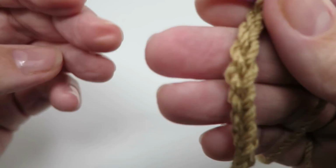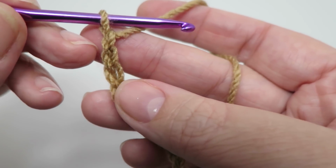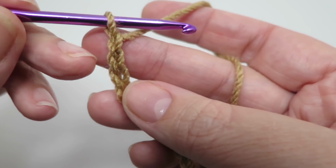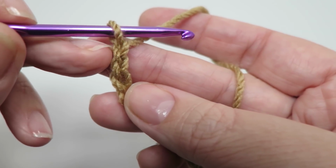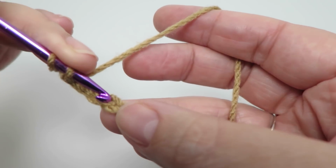So I am British and I use British terminology, so you may know trebles as a double crochet, but we want to do one treble into the fourth chain from the hook. So that's 1, 2, 3, and into this one here is my treble.